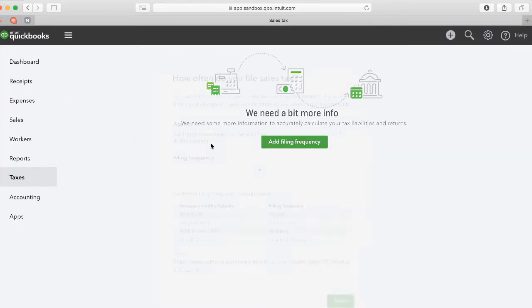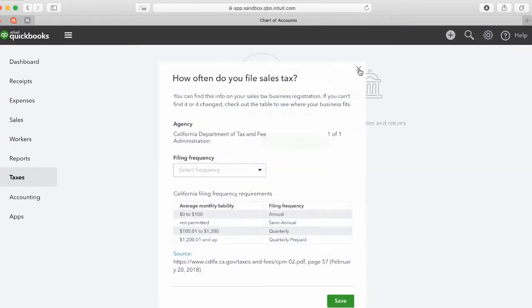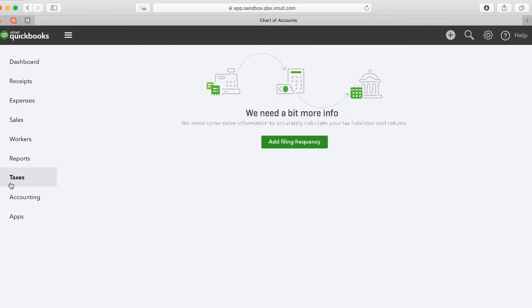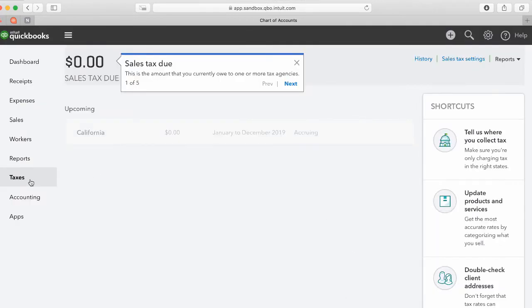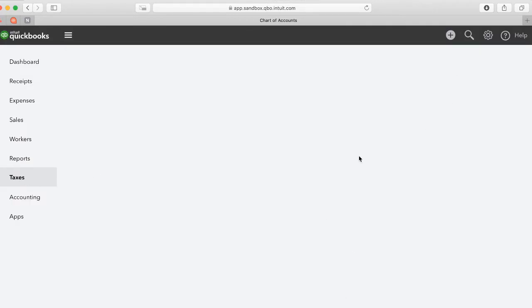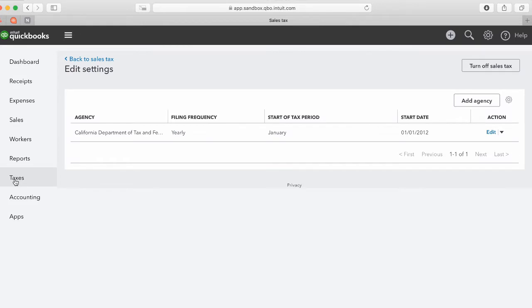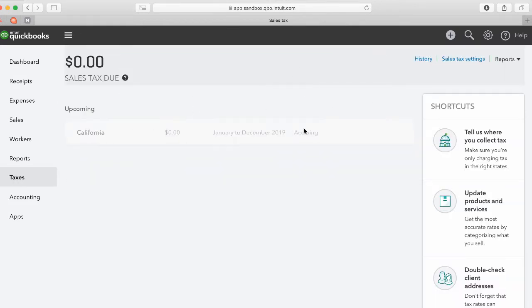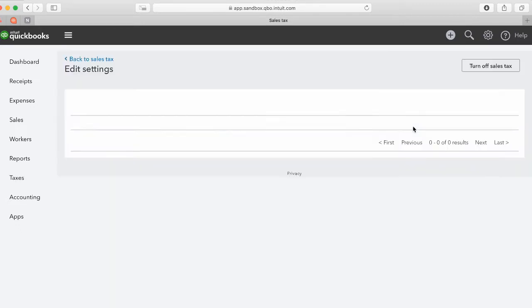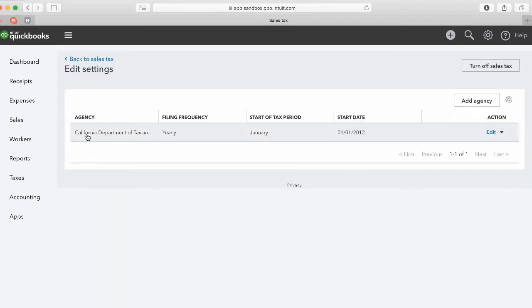Well, I'm going to dive into this a little bit and show you what this would look like. So if I go to taxes, let's go ahead and add the filing frequency, and we'll say we file yearly. So what I'm going to see under taxes, if I go to sales tax settings, let me do that again a little bit slower. Taxes. Here I am. You can see I have an agency set up, but sales tax settings, and we're collecting in California.